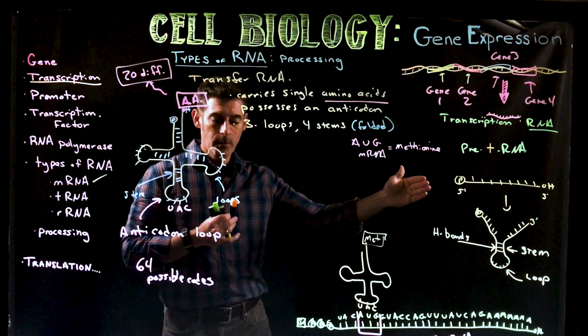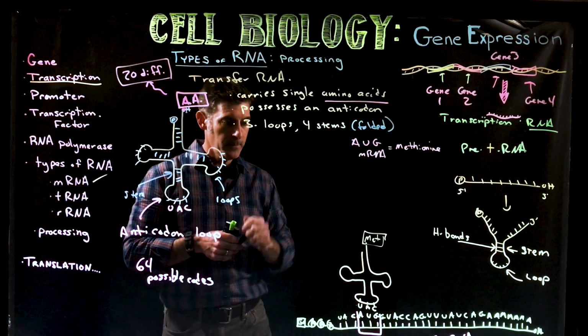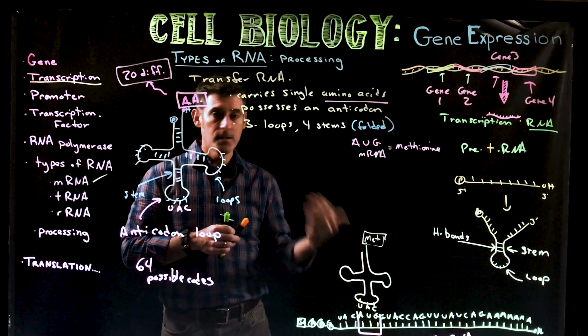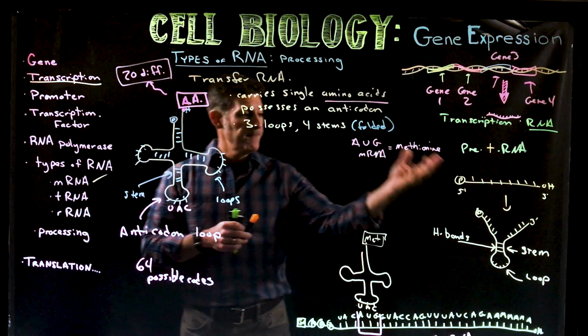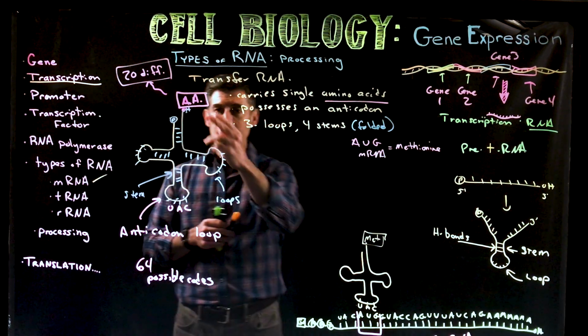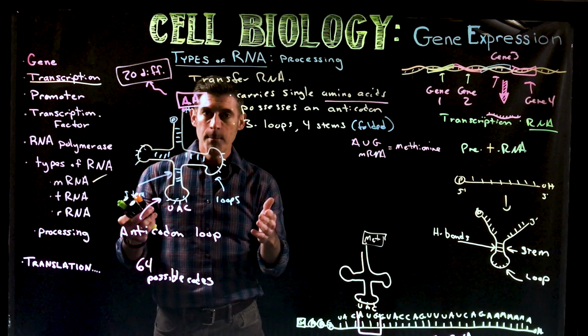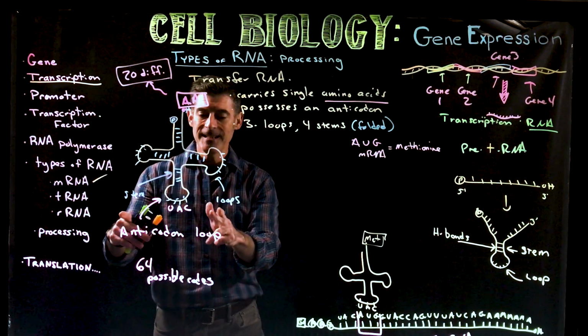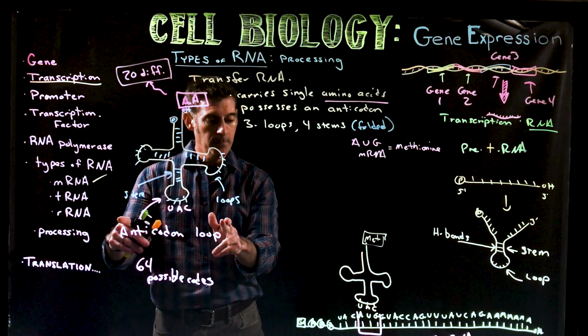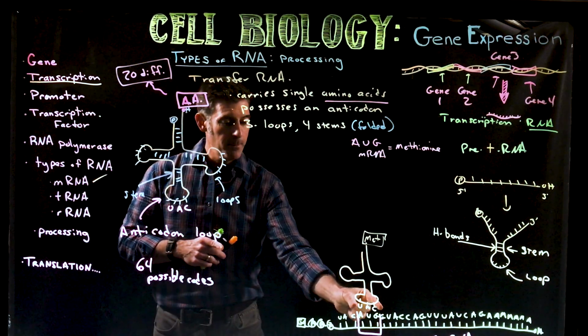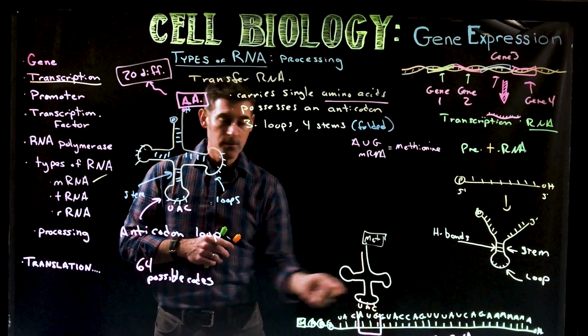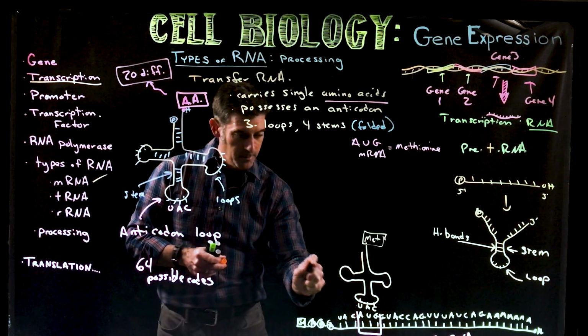All right. So a transfer RNA is modified by folding it into stems and loops and attaching an amino acid to it. One of the important parts of the transfer RNA is this anticodon loop, the bottom loop. And its job is to pair up with a codon in the messenger RNA. So here we have, the bottom here is messenger RNA. This is our transfer RNA, this guy here, right?